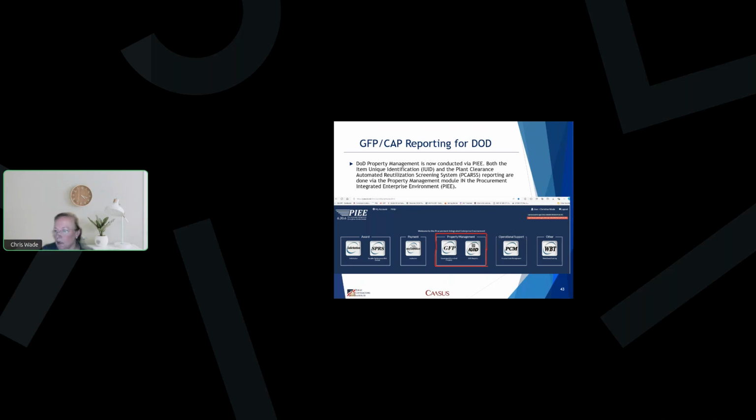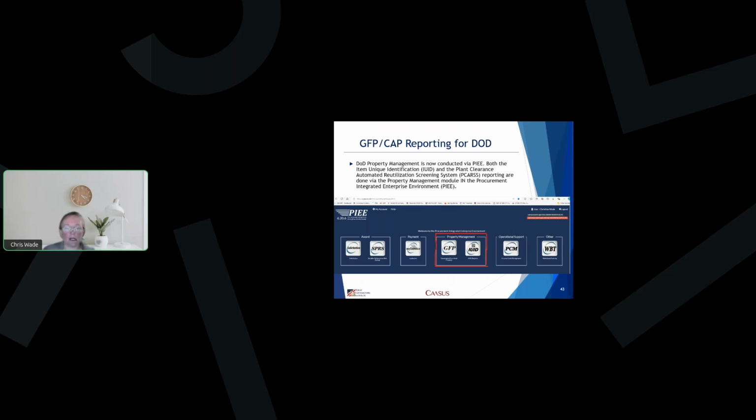Same thing that you do your invoices for these DoD contracts. It's under the property management section of the program. PCARs, the plant clearance automated reutilization screening system, is actually in the GFP module, even though it's CAP. And then the government furnished items are still in the IUID module, so on the IUID registry right here.